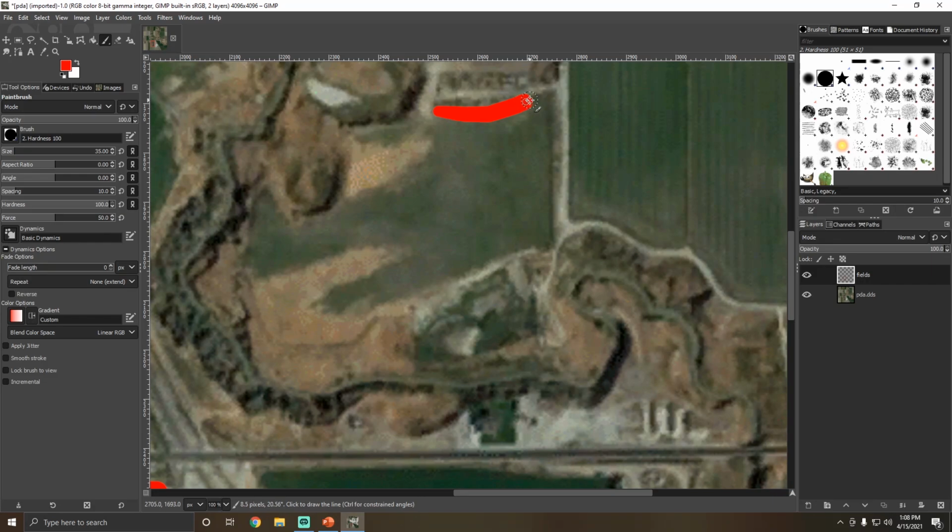I tend to try to just click rapidly, which can be very helpful, holding down Shift as I'm going along here. I think if you try to paint it freehand, it'll be a little too pixelated in Giants Editor, so it'll look a little funky on the edges of the field. Okay, that's my weird field.